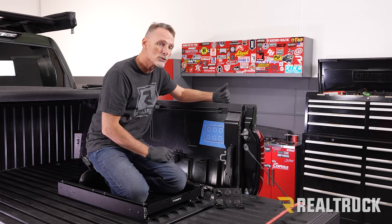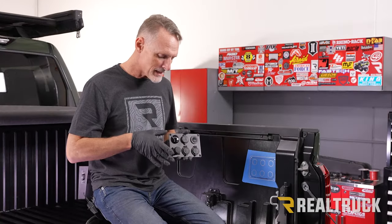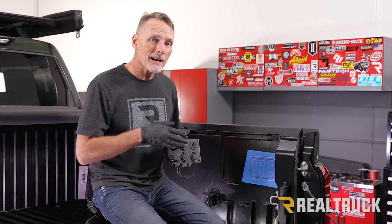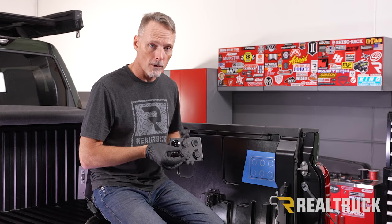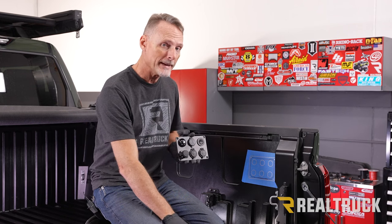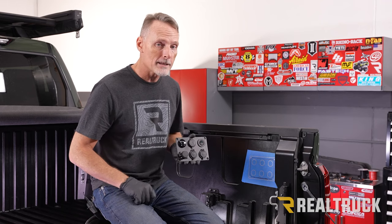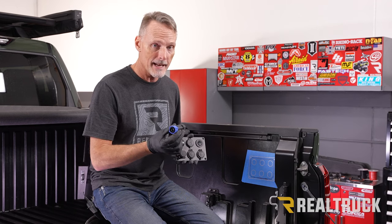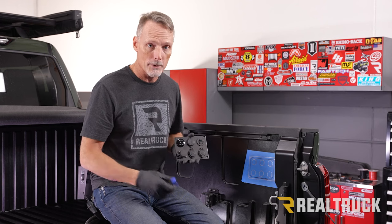Now let me draw your attention to the source panel and show you what we've got going on here. This is our source panel, and the first thing that I want to point out is this part of the panel did not come with the rest of the kit. What we actually had in this point here was another 12 volt outlet, but these 12 volt outlets are not rated to 40 amps, and we need to be able to power our compressor with something that's rated 40 amps. So instead, I got a trolling motor outlet that's rated to 50 amps. That way we can have something dedicated for our compressor that we can plug in and draw power, and unplug when we're not using the compressor.